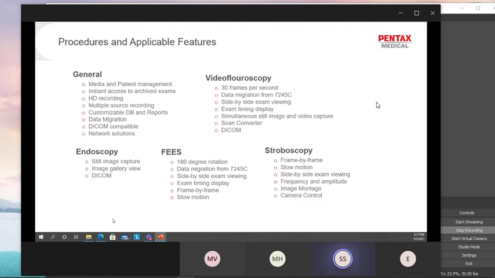At the recording taskbar right below here, there's one slider bar which you can play with the speed from 0 to 10 to determine how slow or how fast you want. Later I'll show you how you can find that. And then for stroboscopy, it's frame by frame. Same thing, you can do slow motion, side by side exam viewing, frequency and amplitude.